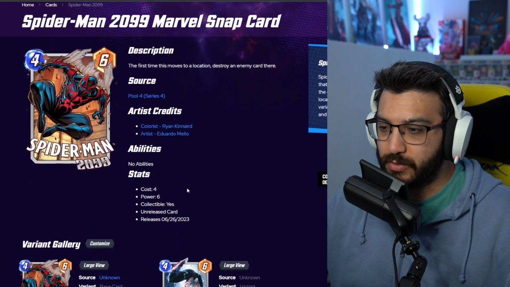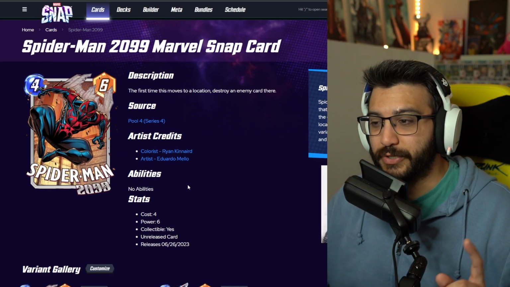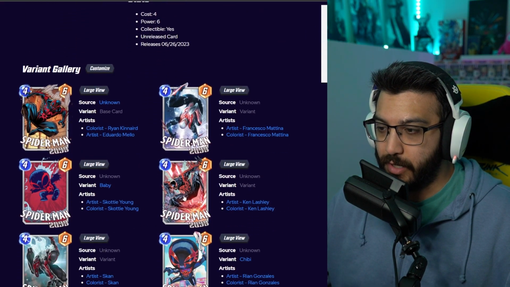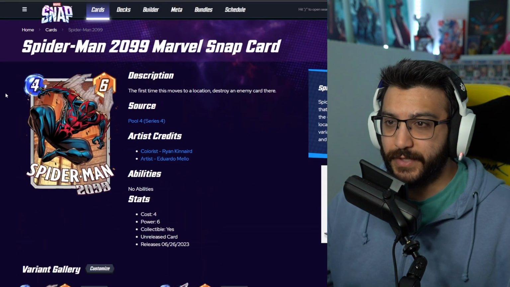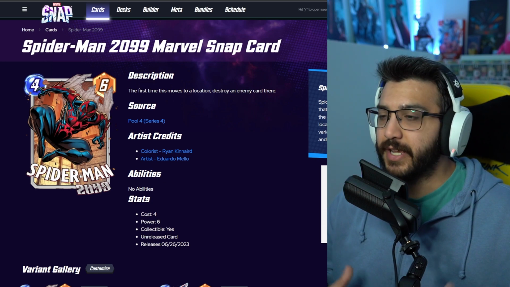But let's jump right into it. We're not here to talk about the character themselves. We're here to talk about the variants. As you guys can see, he's got 1, 2, 3, 4, 5, 6 variants. That's the minimum requirement to make these videos. So we're going to look at all 6, talk about each one, and then rank them.